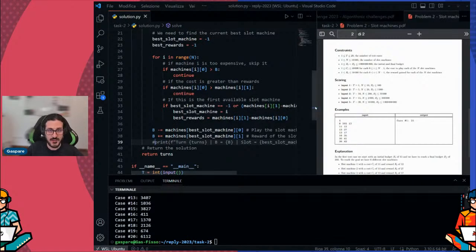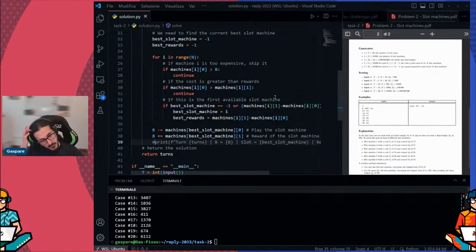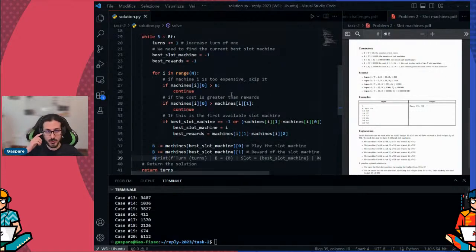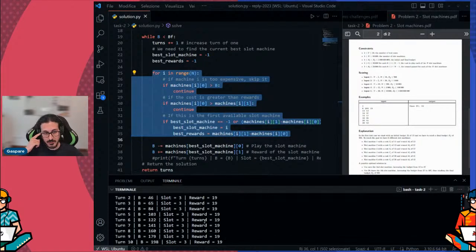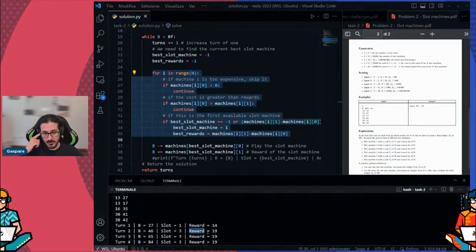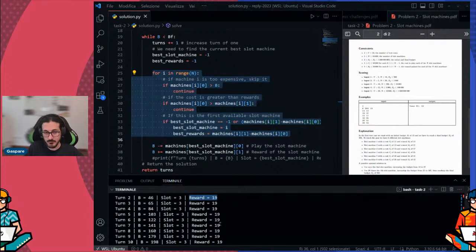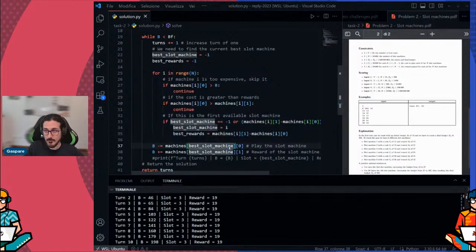The one possible optimization is to reduce this part. As you can see in the previous example, the best slot machine is always the same after one step. In particular, the best slot machine doesn't change too much, and this can be optimized.